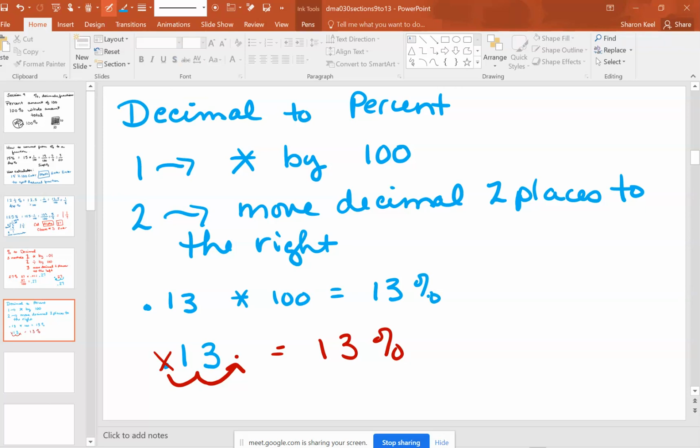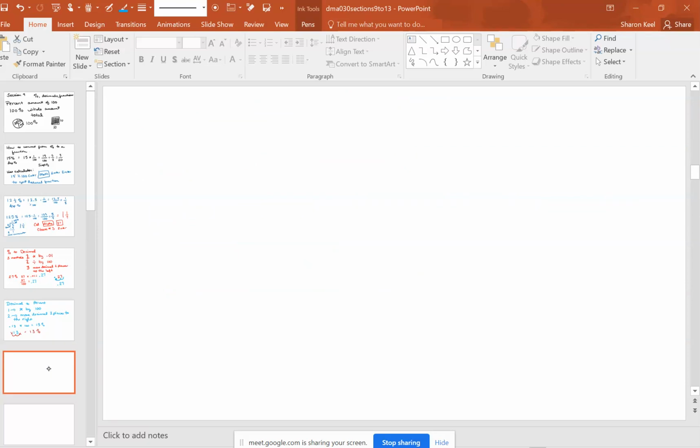You will have a problem that you will work with. This is going to be similar to one that you may have when you do your testing. You're going to have columns for all three of these: a column for percent, decimal, and a fraction column. We're going to have all three.